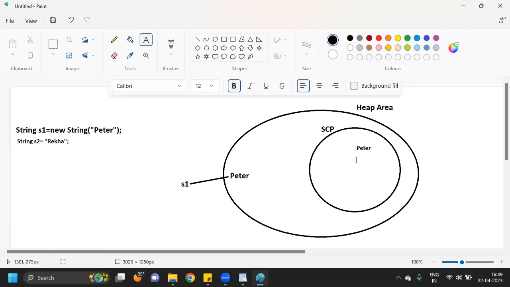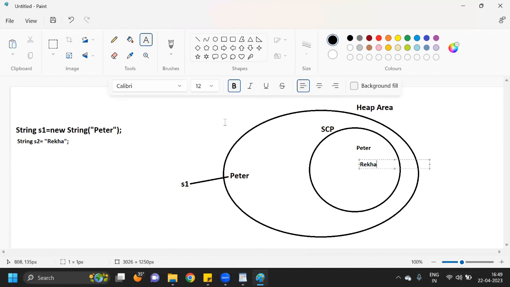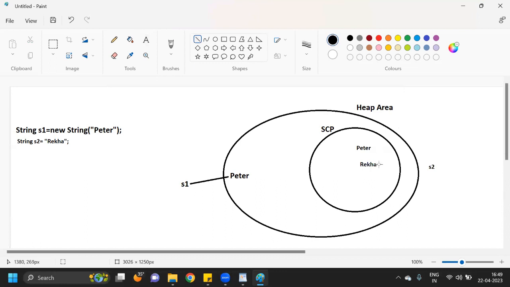No, it is not available. So it will create one more object here with the name Rekha, and it refers to the s2 reference variable, right?